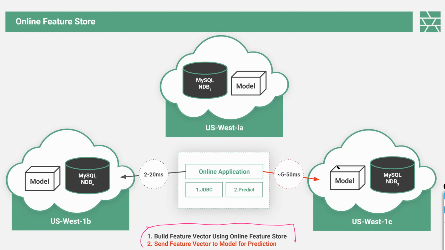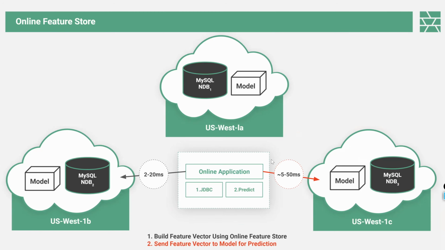If you're using KF serving, Kubeflow serving, which will be included in the next version of Hopsworks, we can actually do this retrieval of features from the feature store and the joining of them together into the feature vector and sending that to the model. You can do that in your transformer layer in Kubeflow serving, but often you'll do it in the application. It depends if your model is being served over the network or if it's embedded in the application.